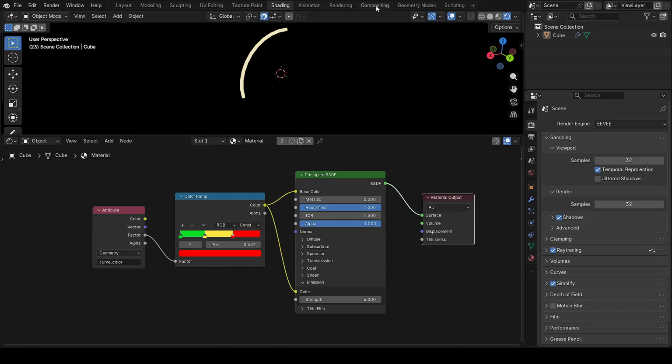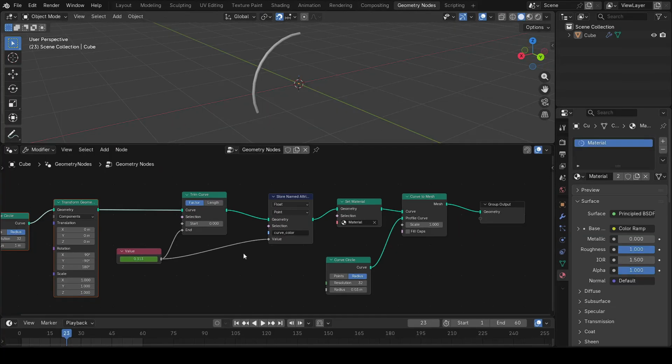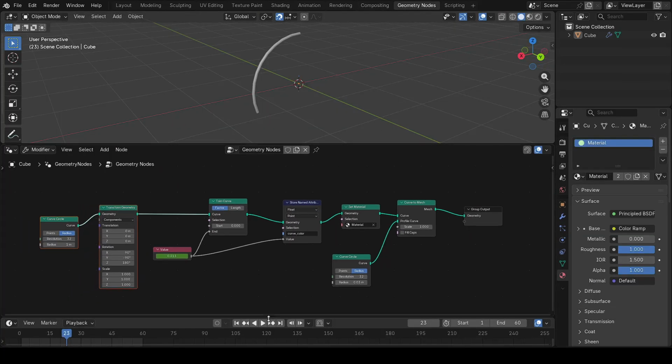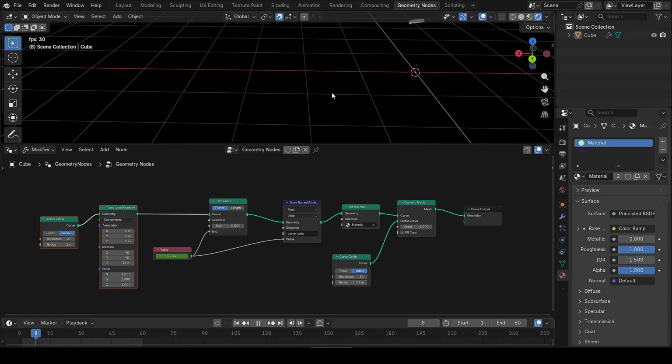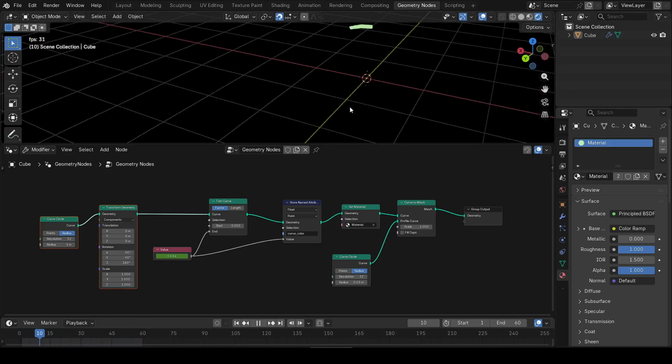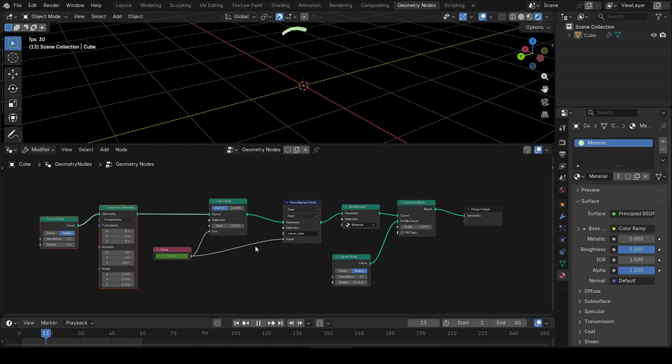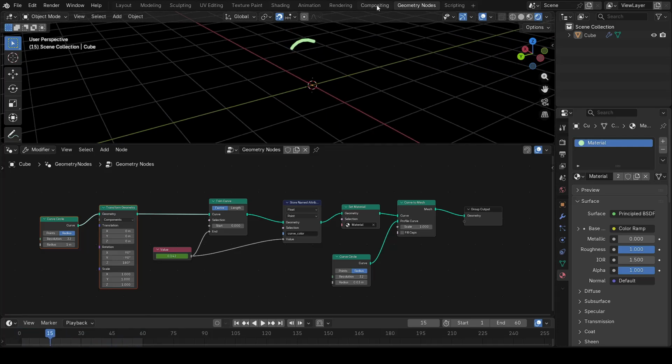Now let's play this animation, and I'll also change the viewport to render shading. So here you can see our circle is displaying all the three colors one by one. Now let's try to add the glow effect or bloom effect to the circle. For that we will have to use the compositing nodes.